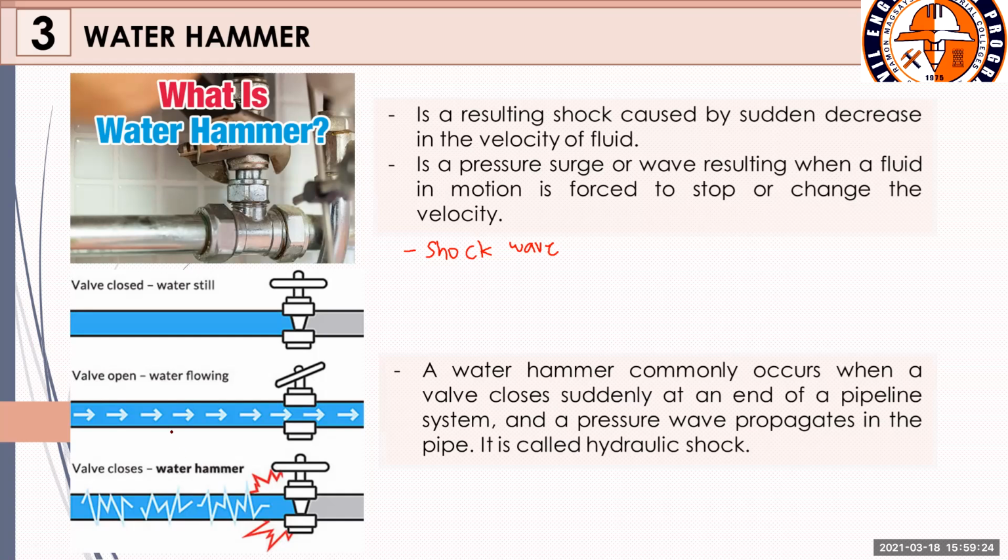This means that when there is a flow of water in our pipe, we consider momentum, like in our figure number 2. We can see that the valve is open, therefore there is a flow of water. If you suddenly stop the flow of water by closing the valve, the momentum has nowhere to go. If we suddenly close the valve, the flow of water is disturbed. Since water is incompressible, it can slam through the walls.